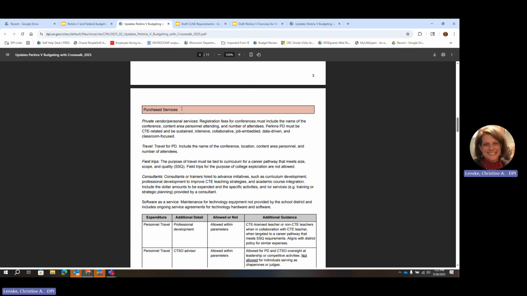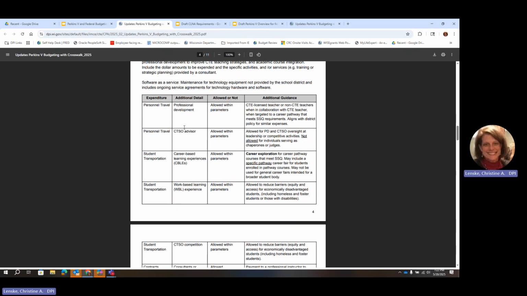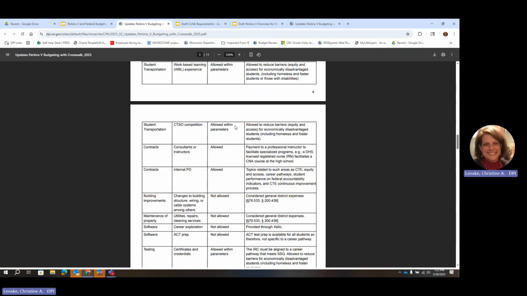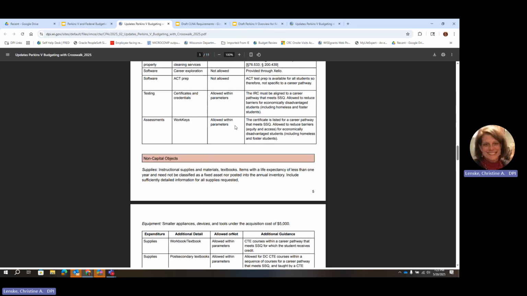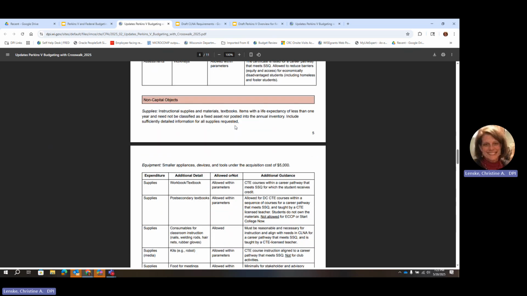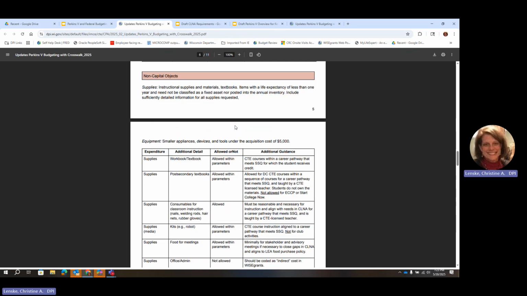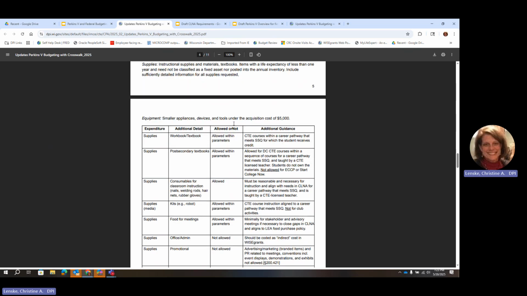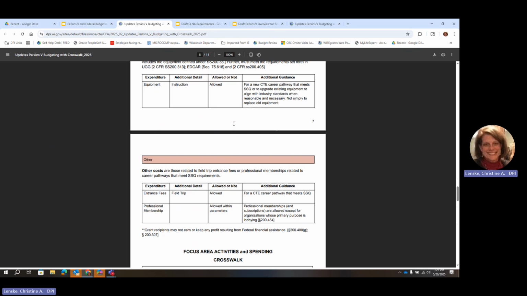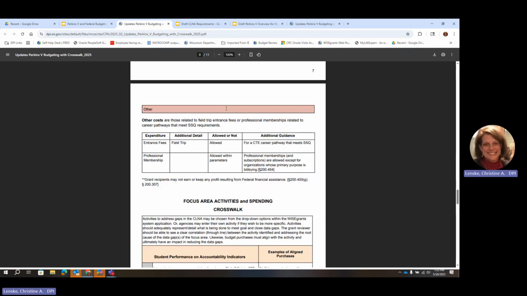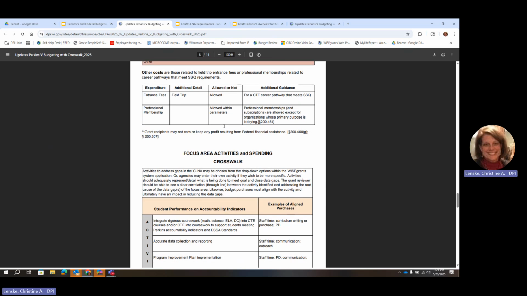The same for the purchase service section, common expenditures, and not every expenditure is in here, but the most common, and you can make a lot of decisions based on the guidance here. And of course, you can always reach out with specific questions. Here we have non-capital objects and capital objects and the other objects.